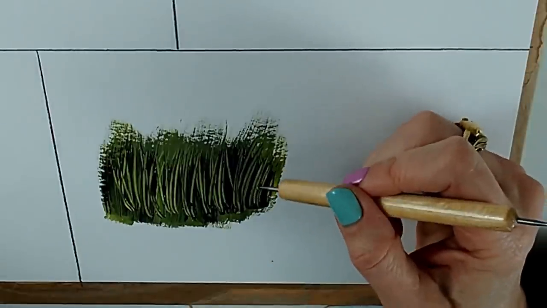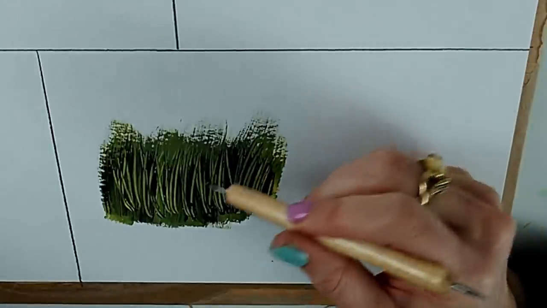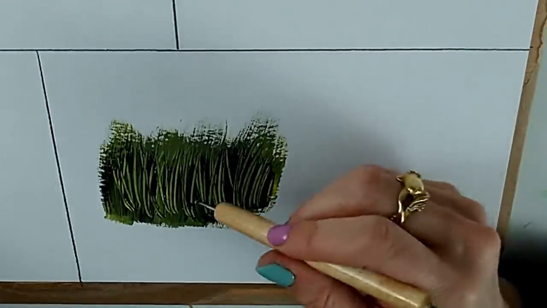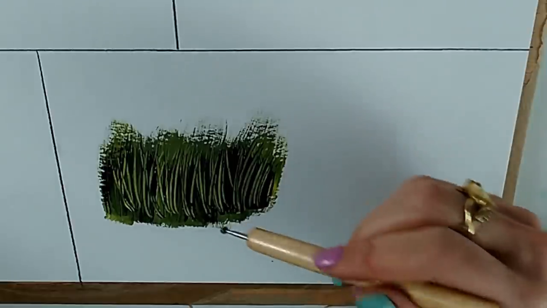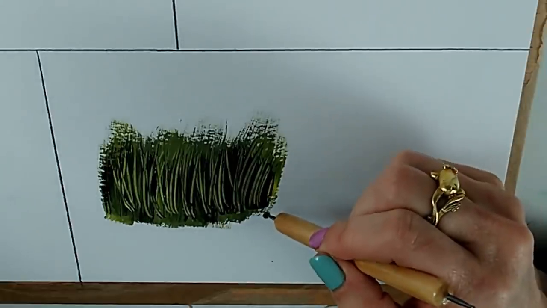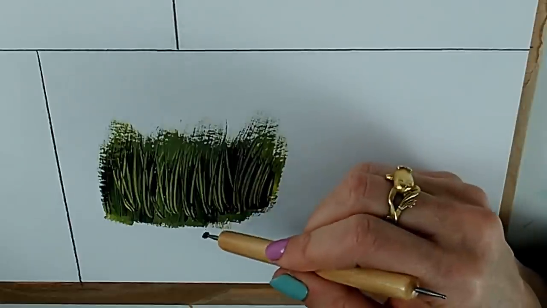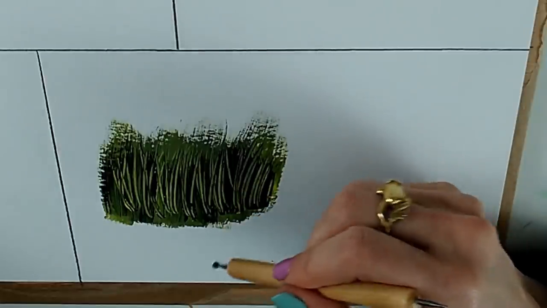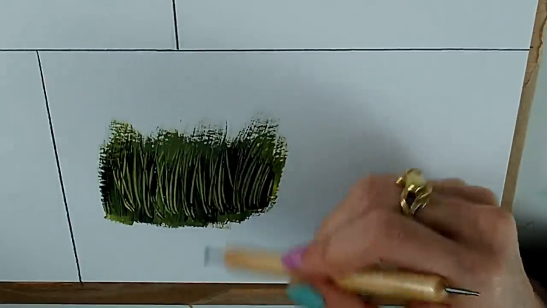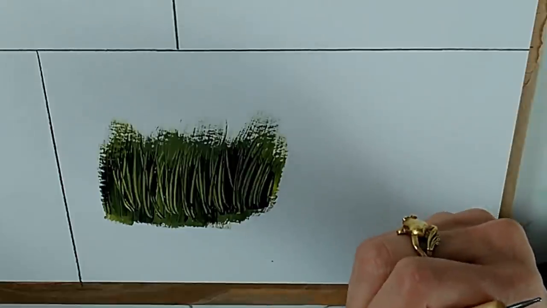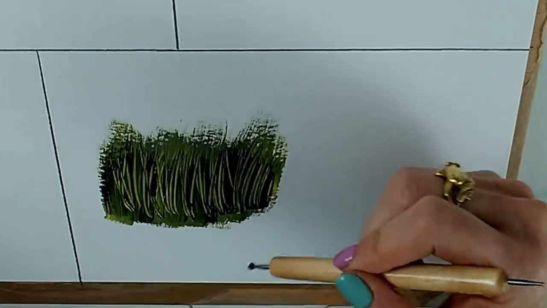Now this can be done with watercolor as well, but you'll get a variation of things in watercolor. When you're using a technique like this in watercolor, what will happen is in some areas, you'll almost scrape back to white paper. And in other areas, you'll dent the paper and so the pigment will sit in. So when you do this sort of grass effect with watercolor, you tend to get a variation of light and dark marks.